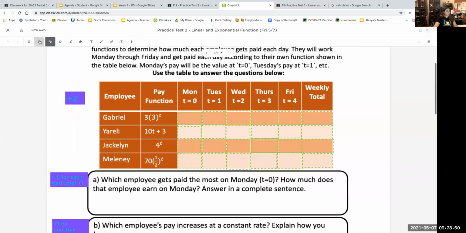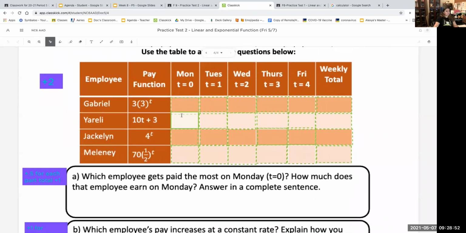So I'm going to zoom in again. Then give me a thumbs up once you're ready on page 4 of the second practice. Remember, if you're done with the first practice, turn it in. Clap if you need more time to get to the second practice. Again, I'm going to put it into chat. That's one more time.